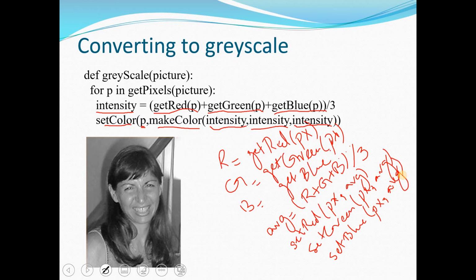So three things we have over here: set red, set green, and set blue. I am using them to set the pixel value, and I set the same value avg. This will effectively do the same thing that is being done in this line. So effectively, the first four lines are for this first line, and the last three lines are for this line.